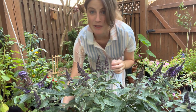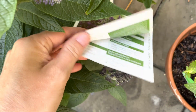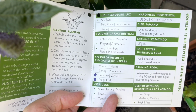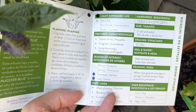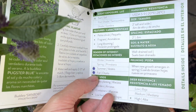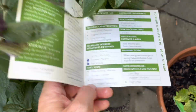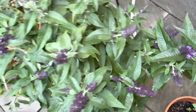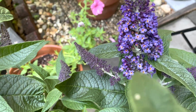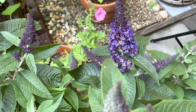So really beautiful. Let me show you the tag, just in case you're interested in this guy and you wanna see all the details. US zone 5 through 9, 2 feet tall and wide, full sun, petite, fragrant, long blooming, summer, fall blooms, and then you can prune it in the spring. So really pretty, just a gorgeous plant, and I really love this color. I think that with the clematis it's gonna be an amazing combination.